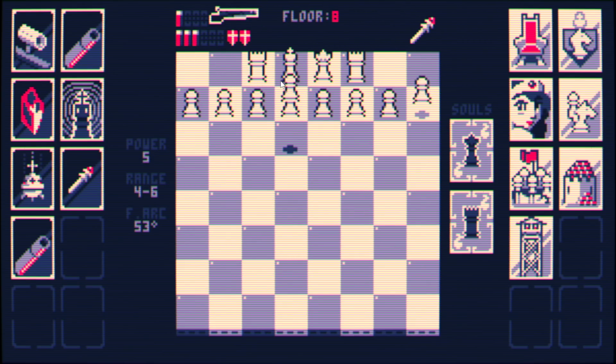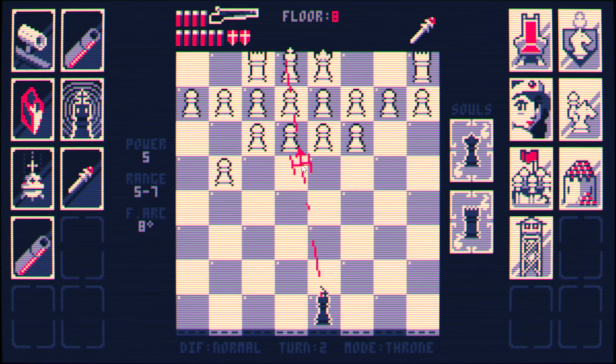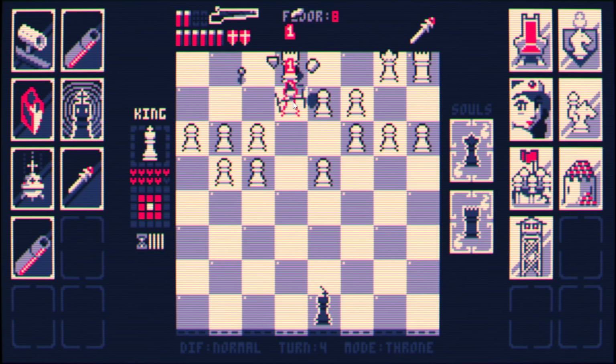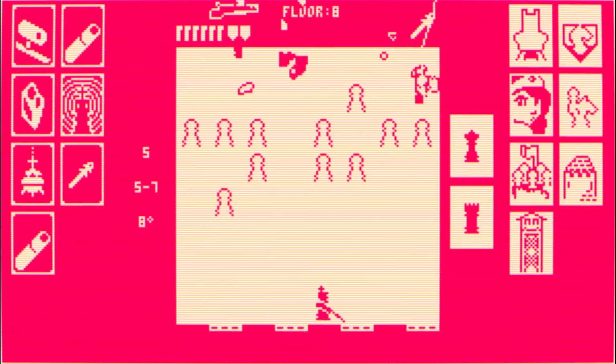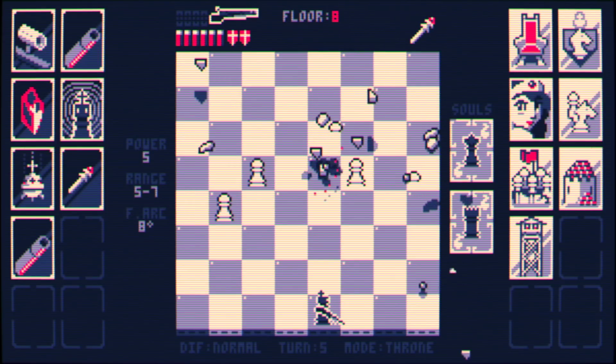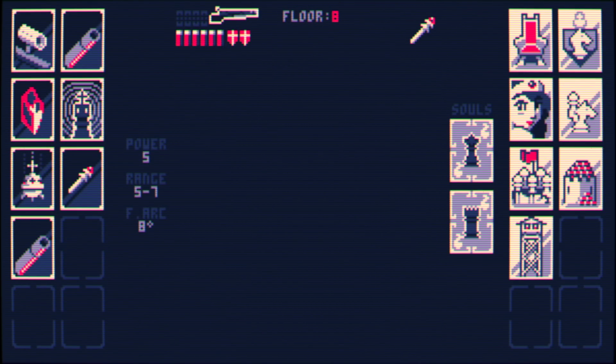Time to make a busted build. Let's go, dude. Let's go. All right, we right click. Accuracy still pretty decent, just working that general direction and doing great things. And oh my god, I just sniped him in four shots from across the board. Four turns, floor eight, king gone. Oh my goodness, I think we actually have a broken build here.